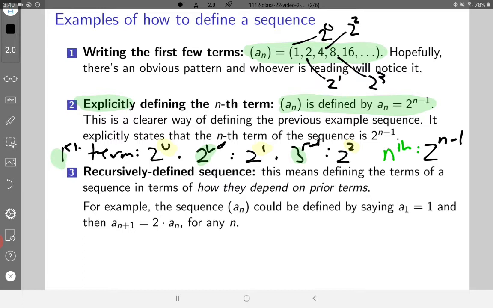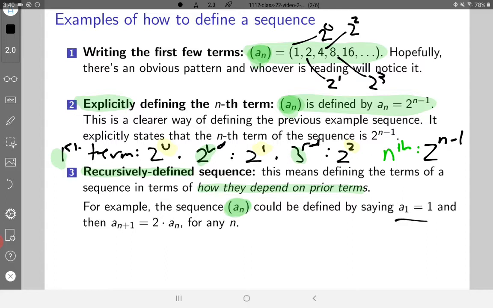Another way to define a sequence is recursively, or in other words, in a pattern to show how a term depends on the one right before it or earlier ones before it. When I say recursively defined, I mean how terms depend on the prior terms. And I want to emphasize again that this is the same a_n sequence that I'm talking about down here as I was up here. The powers of 2 sequence that we're looking at all on this slide, that's the same sequence I'm defining down here.